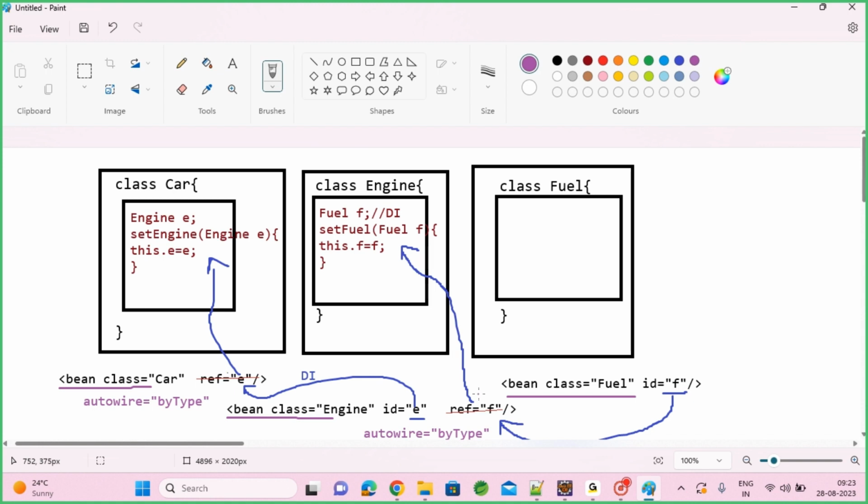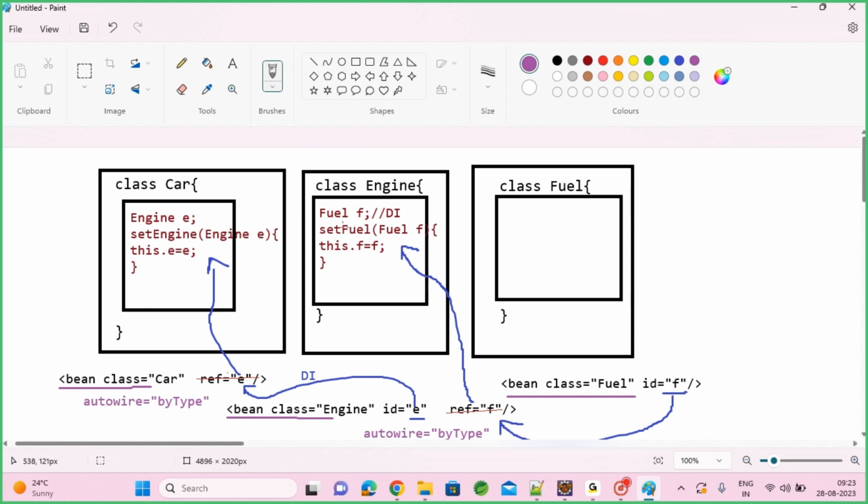Okay, so here it is the same thing. The fuel object is created by the Spring container. Now it is itself injecting it. It is not bothering you to put the references and all. It is saying put autowire, I'll take care of it for you. You don't inject anything. If you ask Spring how it will take care, how it knows, it will say you created a setter method.